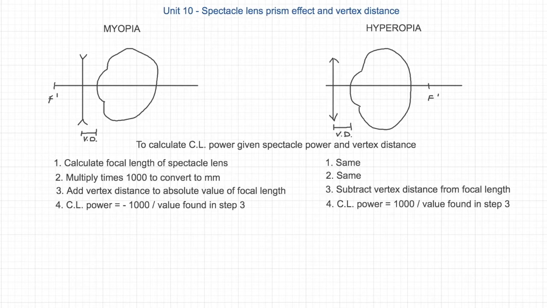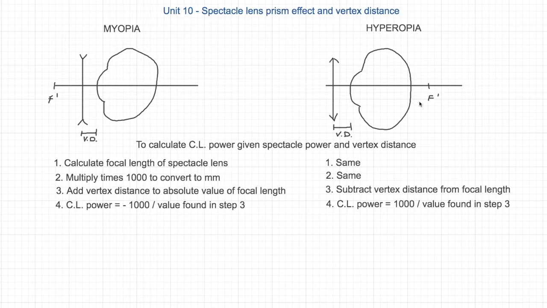So the distance from the back of the eyeglass lens to the cornea, we call that the vertex distance, this distance here. I've abbreviated it VD. That is not venereal disease. It is vertex distance. And there's the vertex distance for the hyperopic eye and the plus lens. Now for the minus lens, the secondary focal point is on the left side, and for the plus lens, the secondary focal point is on the right side.